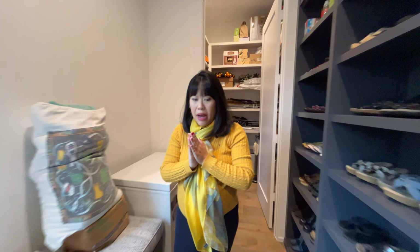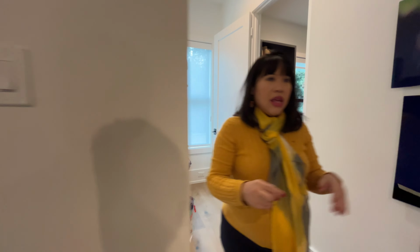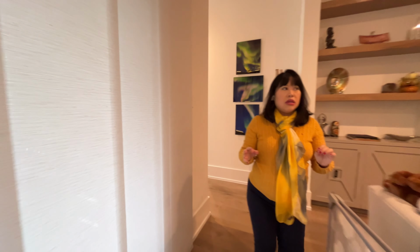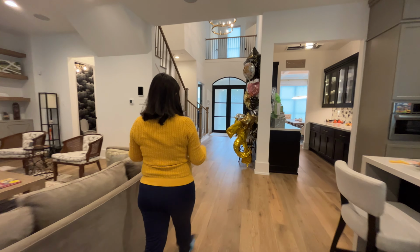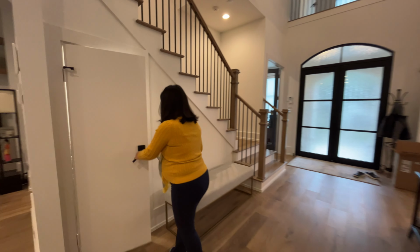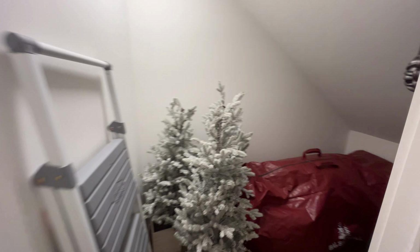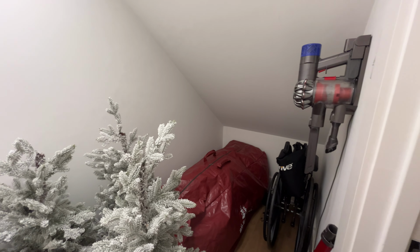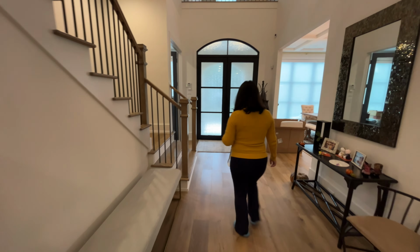And let's go ahead and head back through the first floor and start heading to the second floor. I will tell you as we start heading up that organizing is not just about putting everything away that we have and getting them into the right place, but also about adding extra storage systems and things. So I'll show you where she actually installed some extra things into our walls and such. Under the stairs, you can see the vacuum hanging there on the wall. So that's one thing that she did, she being the professional organizer. And then let's head upstairs to look at more.